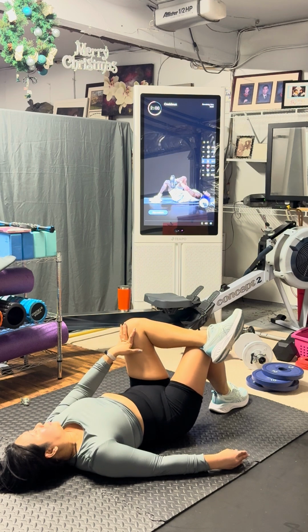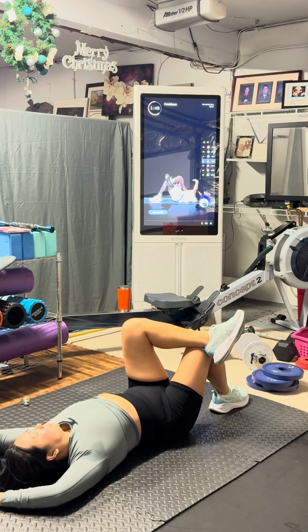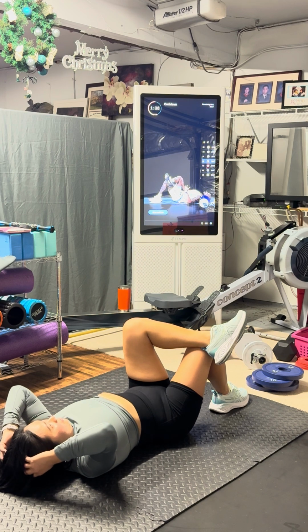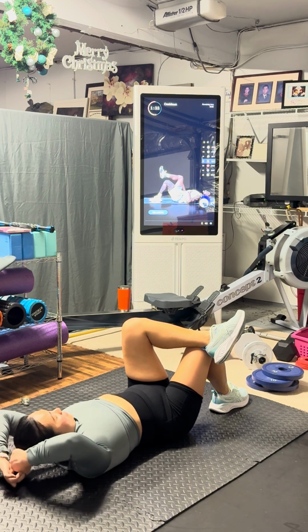Again, you guys, when we think about power, I know I said it before, but we're thinking about getting from point A to point B as fast but as efficiently as possible. Efficiency is a very big variable in terms of doing something properly and doing something correctly. So fast is great, yes, but we also want to be doing it correctly. So always thinking doing it as fast as we can on power days, but how effectively and efficiently are we doing it as well? Go ahead and release.